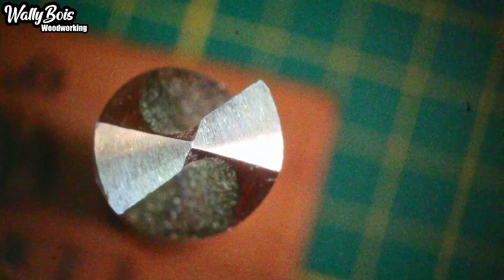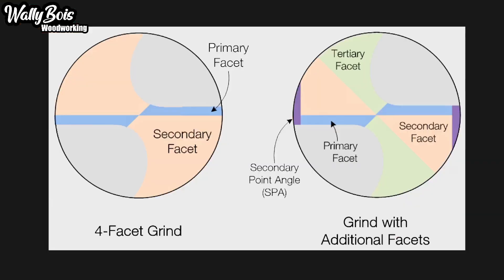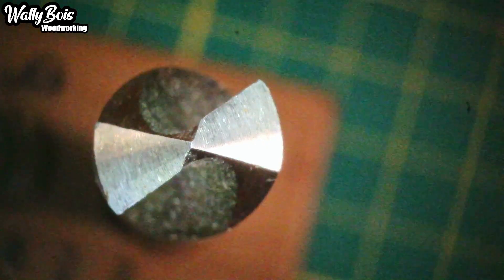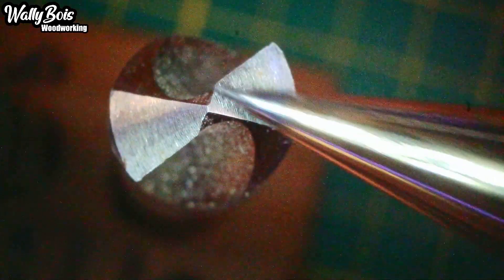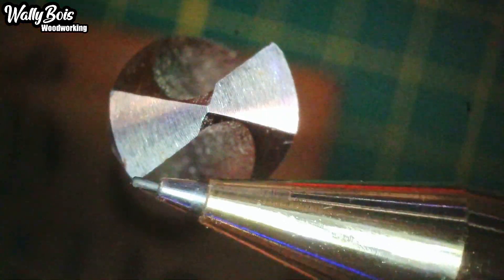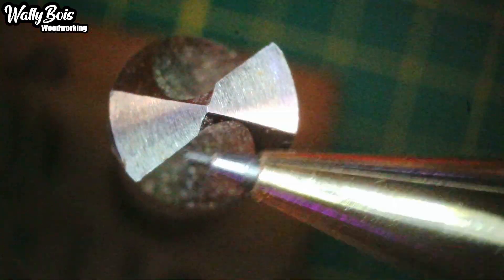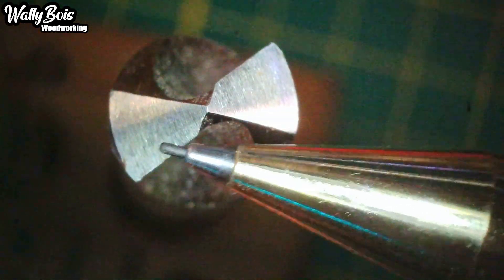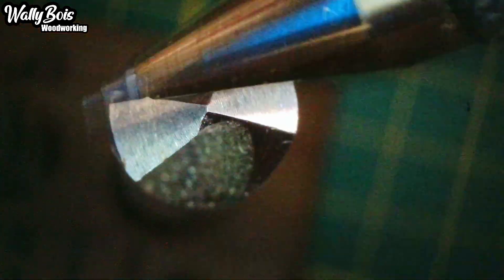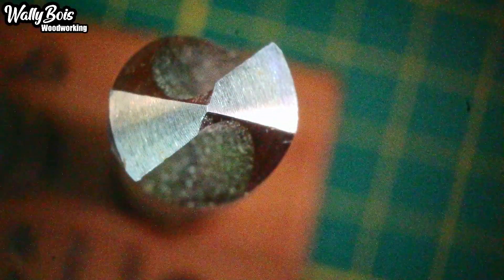On the face of it, it doesn't necessarily look too much like the multi-faceted drill bit diagram, but it is — apart from it doesn't have the secondary point angle. Now, with this particular drill bit, let me show you with my pointy device. We have the cutting facet here, which is the primary facet — that's the bit that does the work. You can probably see there's a bit of a difference in shading; what's happening is the actual grind is tapering away from the actual cutting edge, and it's there for clearance. And on these drill bits, if I remove it from its little holder, we have a tertiary facet as well, just there.